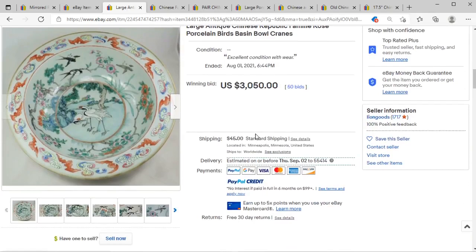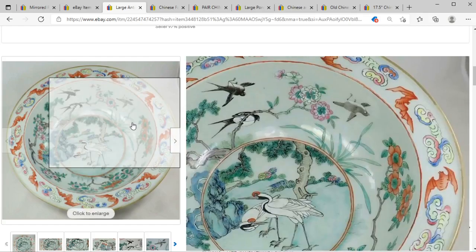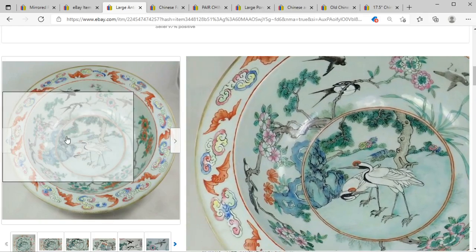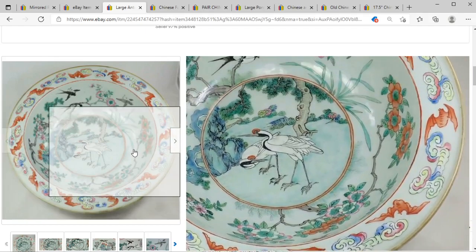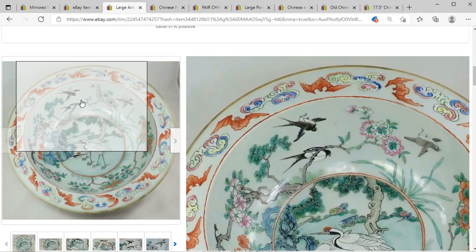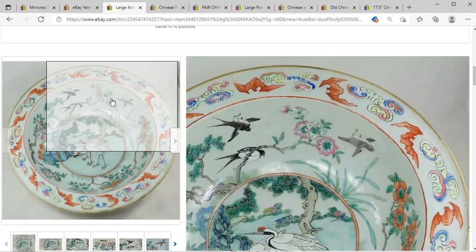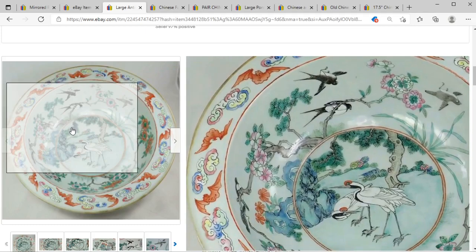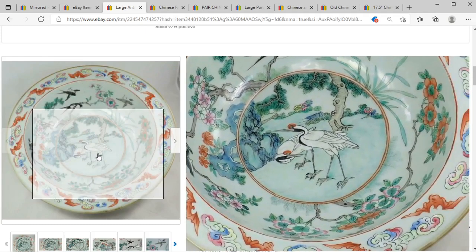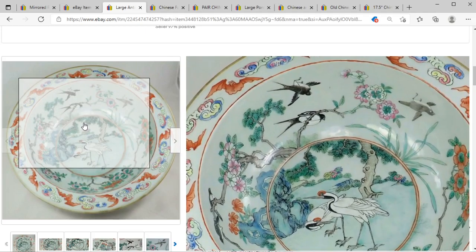So moving on to something that's a little bit more standard, something that we might just recognize as a bit more normal. We've got the crane bowl with bats on the exterior, well painted. You can see we've got a little bit of this bluish hue to the porcelain, which is nice to encourage the age. And these are really nicely painted clouds around the edge. That is kind of cool. And we're alternating with colorization, so we've got an every other pattern that just adds a little bit of flair.